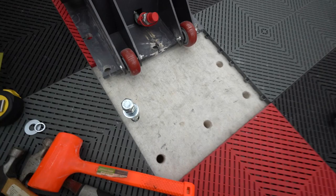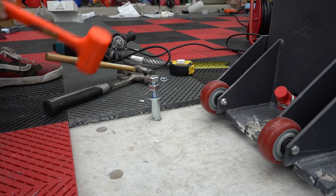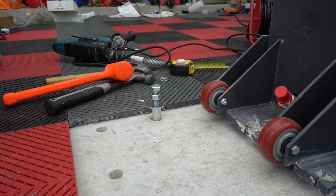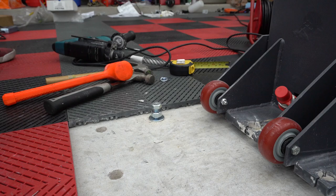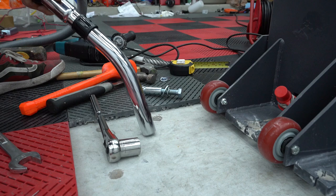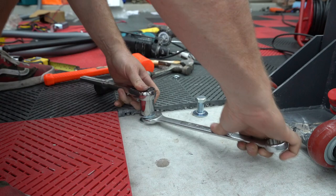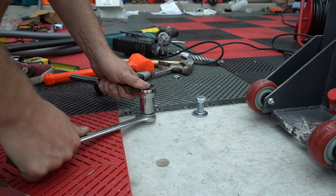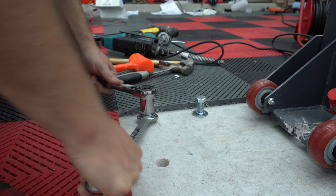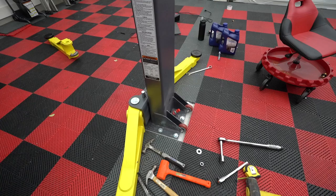And I'm going to wear some safety glasses because we're banging on concrete that's been drilled, so it'll probably flake away. Bigger hammer. We got one anchor down. Whew. One more to go.